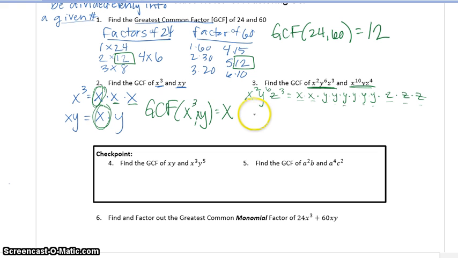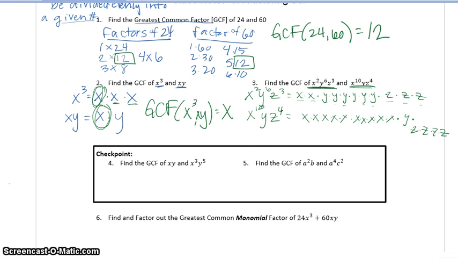So go ahead and pause and write out the factorization of x to the 10th, y, z to the 4th. Then unpause and see if you match with me. Alright, so I multiplied together 10 x's since I have x to the 10th, 1 y since I just have a y here, and 4 z's since I have z to the 4th. So, see if you match your answers with mine, and if not, pause and figure out why.